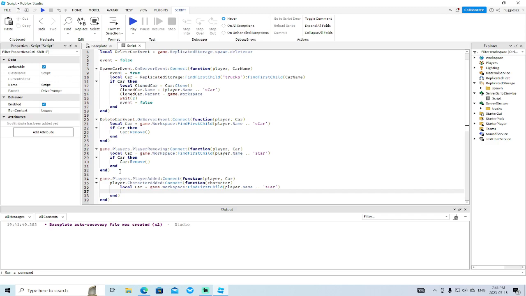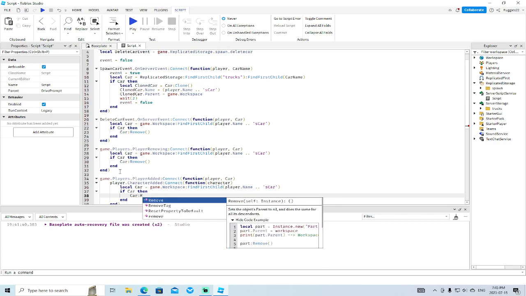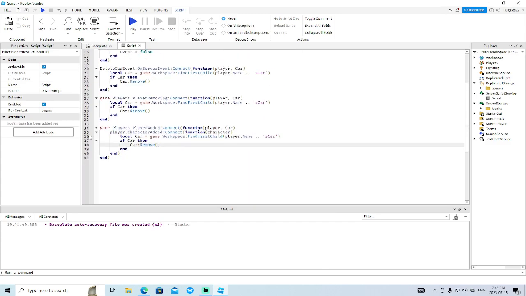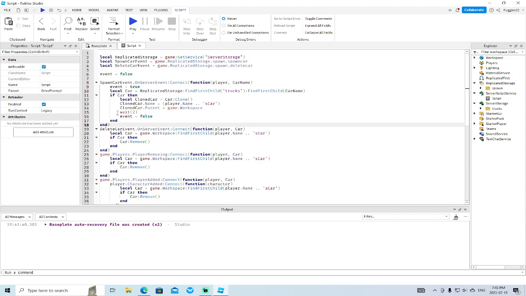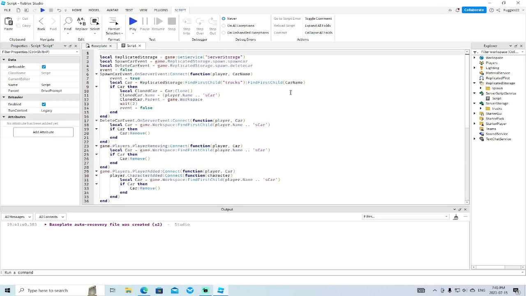Right, and then we go if car, oops, if car then car:Remove. All right, easy peasy, no errors. Check for errors. We don't have any. What I like to do is separate the functions if you want. All right, there we go. That's it. Now let's test that out.